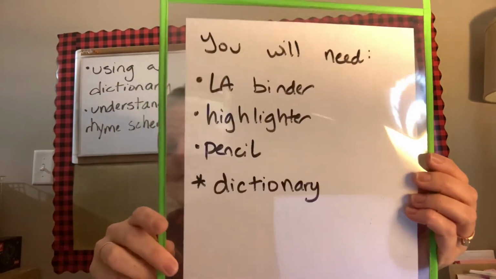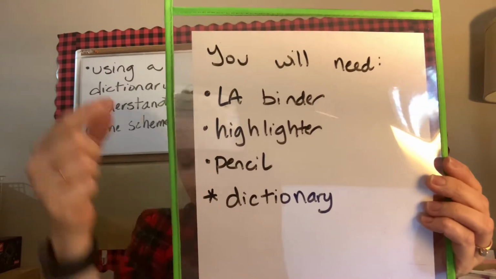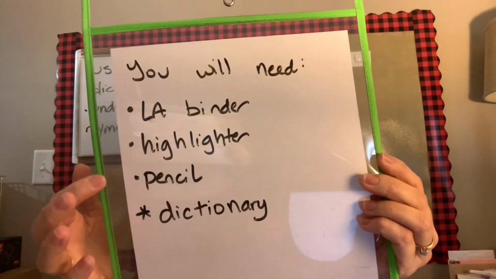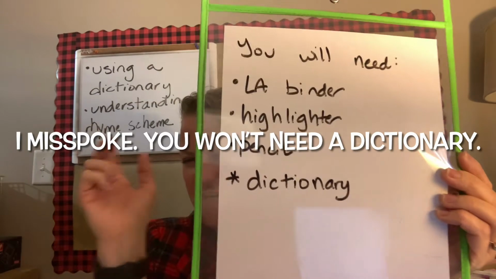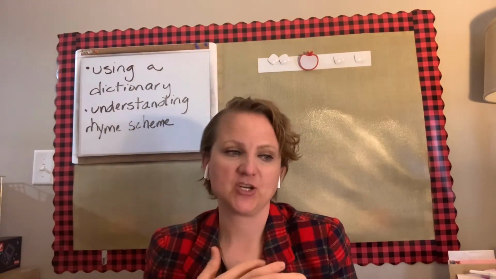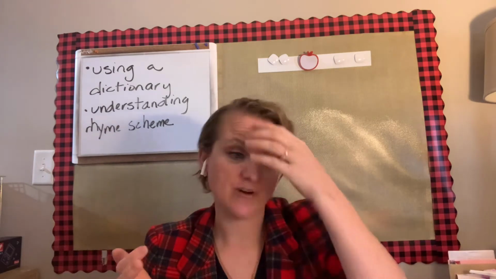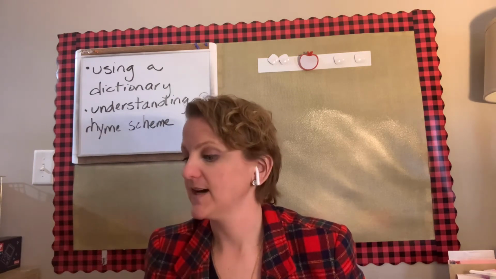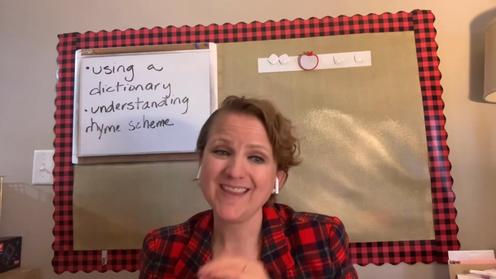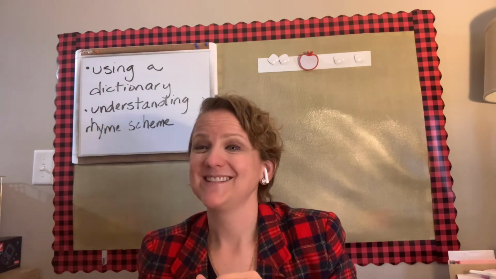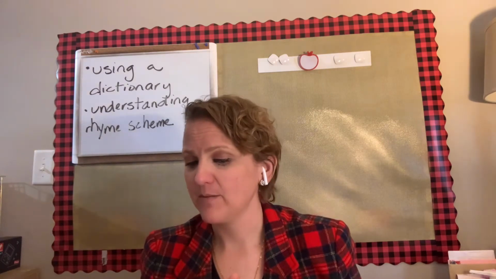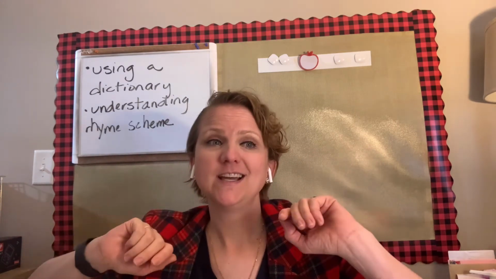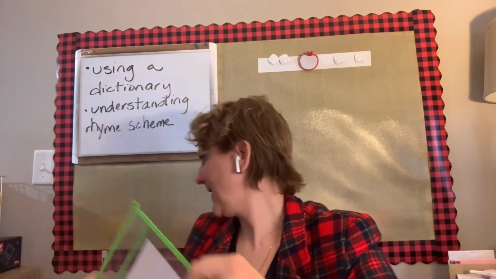For today, you will need your language arts binder, a highlighter, or if you don't have a highlighter, that's fine, something to underline with. It might be a nice colored pen or marker, a pencil, and this last one is a dictionary, and this really just means access to some kind of dictionary function. If you have a physical dictionary in your house, great, you can go grab it. If you do not, that's also just fine because there are all kinds of options in terms of online dictionaries. If you're going the online option, you'd want to look for dictionary.com or merriam-webster.com. Those are great dictionary features, okay? But you're going to want to have access to a dictionary. So again, either a physical one, great, and if not, an online version is also great, okay?